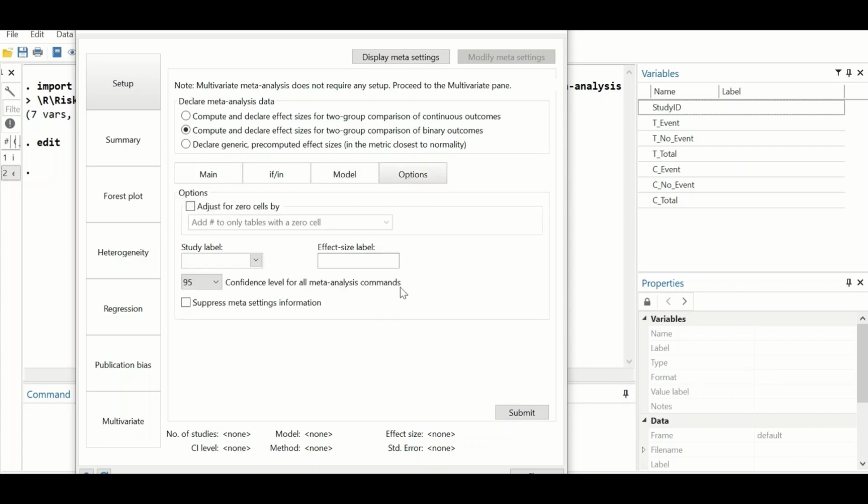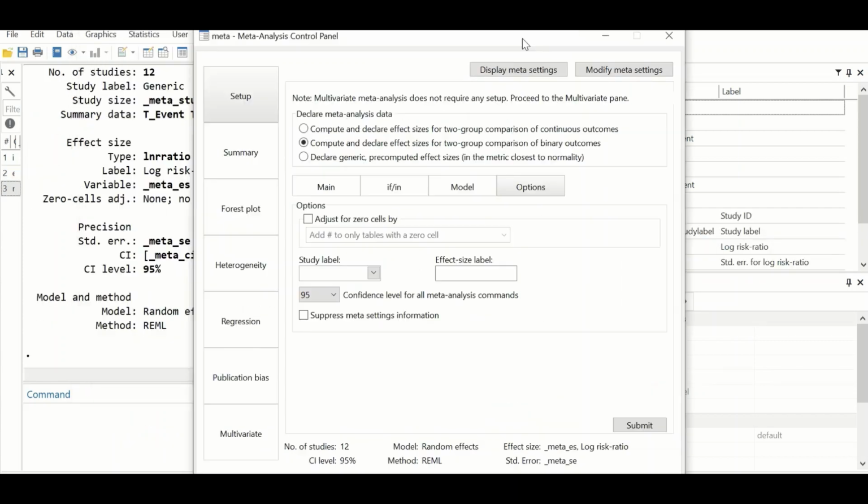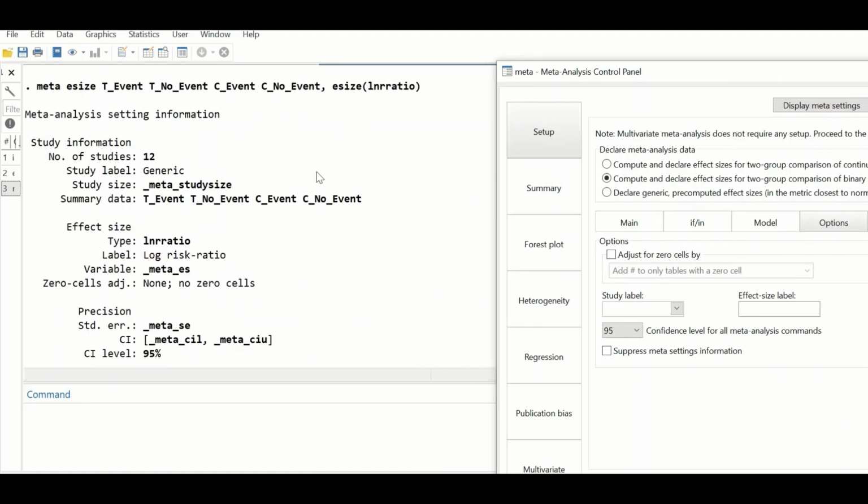Click on options, no selection in this part, and if we click on submit, we'll notice that the data is declared for meta-analysis, and there are, as shown here in the summary, 12 studies. Meta-analysis will be performed.